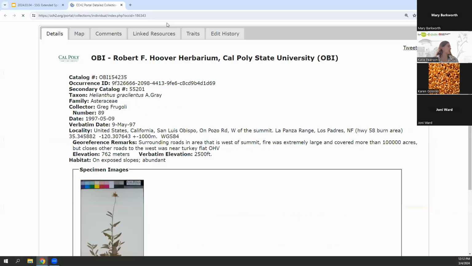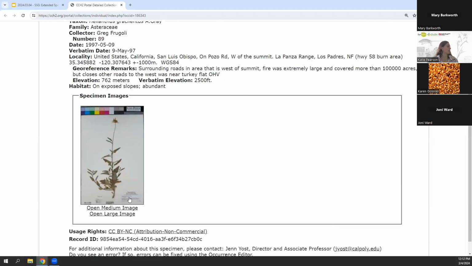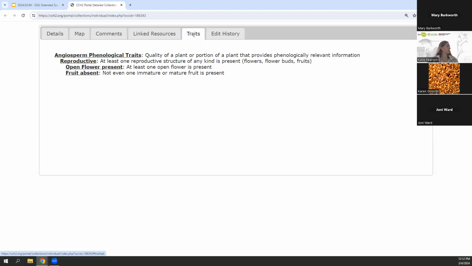So those are traits. Whoops, I guess I just clicked on an example. Here you can see here's a specimen, and there is a traits tab available on the public interface. And the trait data from there goes into a Darwin Core extension called measurement or fact. And so any measurement or trait that has been coded into this specimen record gets put into this separate file. The reason it gets put into a separate file is because you can have multiple codings of different traits for one specimen. So you couldn't just put it in the same line of your occurrences spreadsheet.